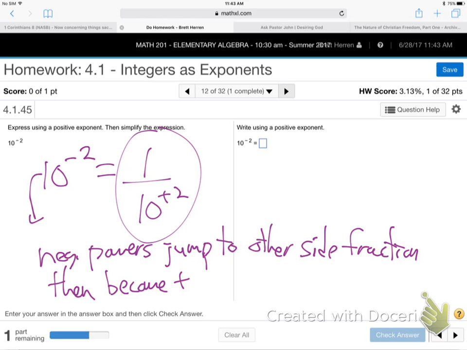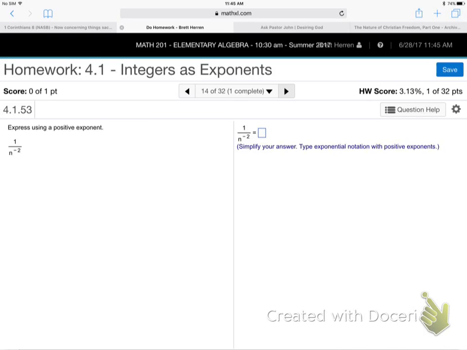Yeah. That's it. I mean, you can make it 1 over 100. Same thing as 1 over 100, huh? 10 times 10. Whatever. Both are right. Doesn't matter. I think they want it this way. Both are right. Questions on that? Makes sense. Negative powers, they're negative. They're unhappy where they're at. They want to jump to the other side of the fraction. Then they become positive.